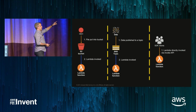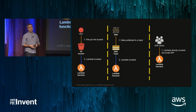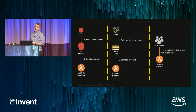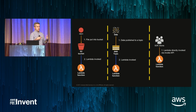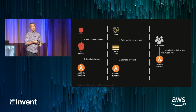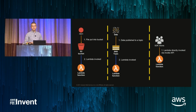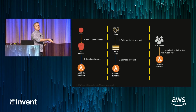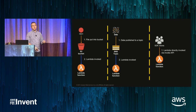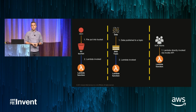Another pretty common use case, for a number of different services which we'll talk about here today, is having SNS trigger a Lambda function. SNS, Simple Notification Service, is one of the core messaging services that we have here at AWS. You can think of it for pub-sub-based models inside of architectures, and it's also used for things like SMS and push-based models in mobile applications. In this case, we're referring more to the pub-sub model, where we have a concept of a topic. Data is going to come into that topic, potentially from other AWS services or directly via its API. And then those messages are going to be made available to a Lambda function. It will pull them in, process them, and execute them.